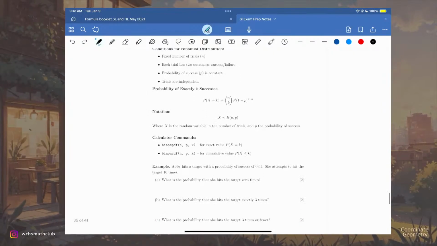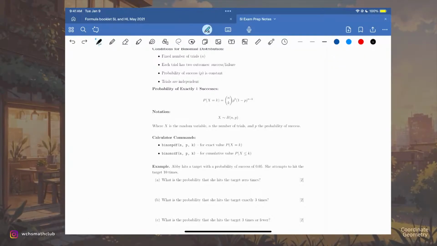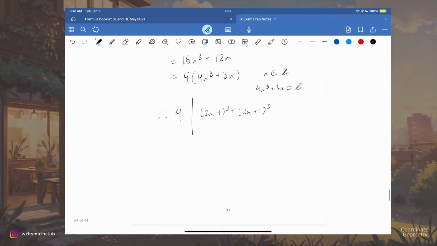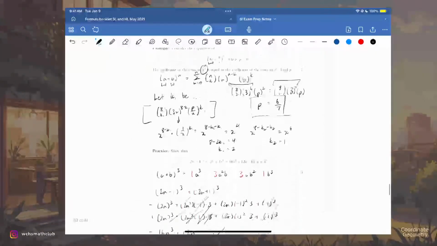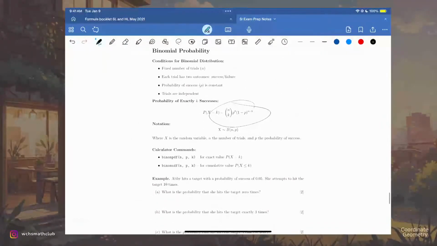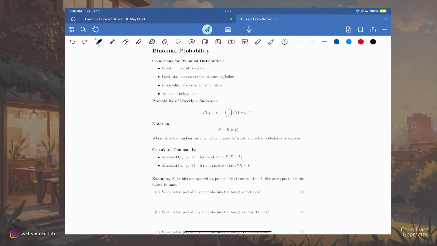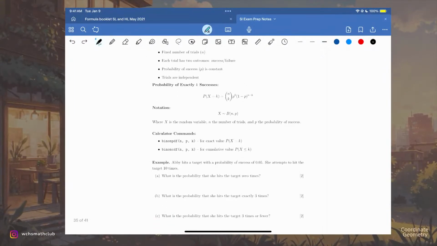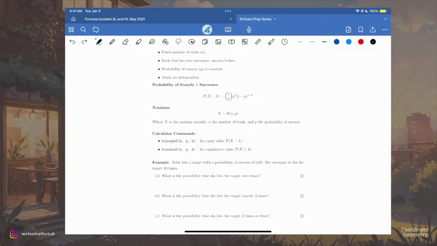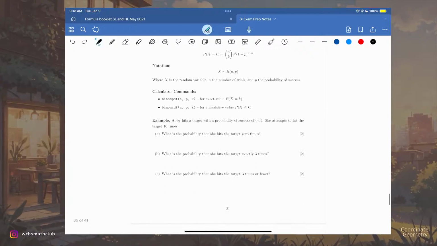So the formula that we looked at earlier, this kind of resembles the binomial theorem. And essentially the way this is different is, let's say we're doing a specific number of trials, which is n, and then let's say we flip a coin, but then it has a 5% chance of landing on its head for some reason, okay? So then here in this example problem, we see kind of a similar thing.